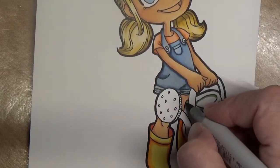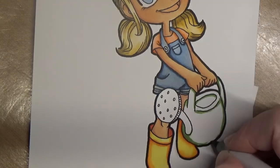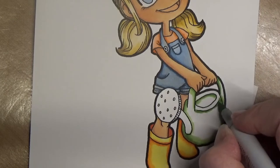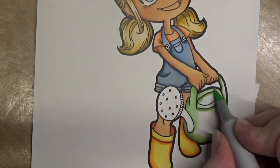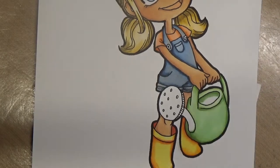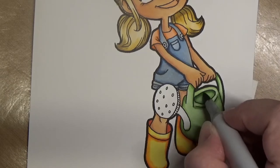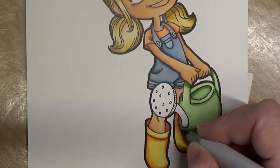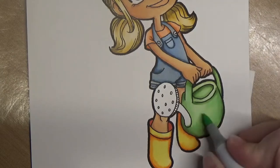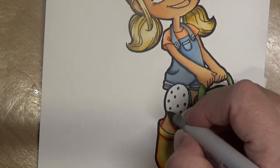The watering can is YG11, YG13, and YG17 — I'm just going over and putting a lot of that dark color down where the bleed-over was, and it covered it up really well. I'm going to take a little bitty ornate stamp from an old set — if you look through your stamps you'll find some sort of little ornate something you can stamp on things like this watering can. It just really gives a cute design to it.